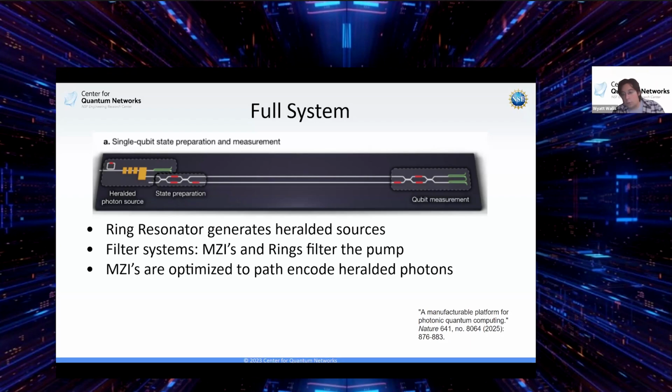They're also able to expand it. Instead of making one photon source, what if I made two? Then they were able to make two single qubit states and interact them with each other and things like that. So from these basic passive devices, we're able to filter, design, and encode our qubits, and from there we can start making larger, more complicated, system oriented designs.